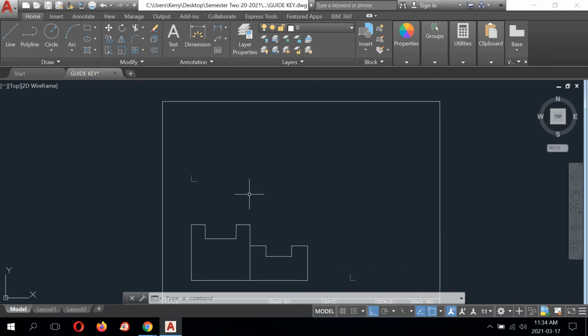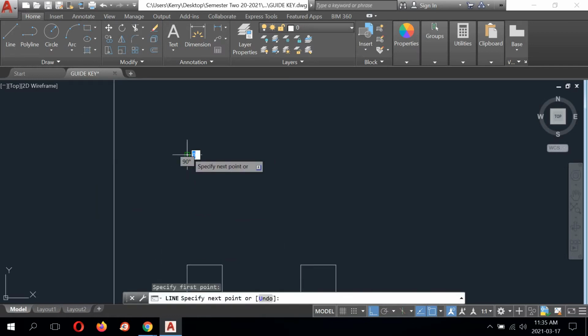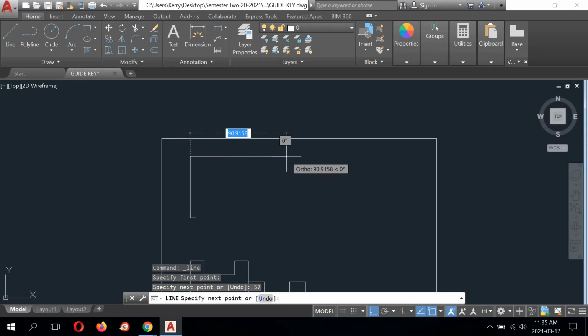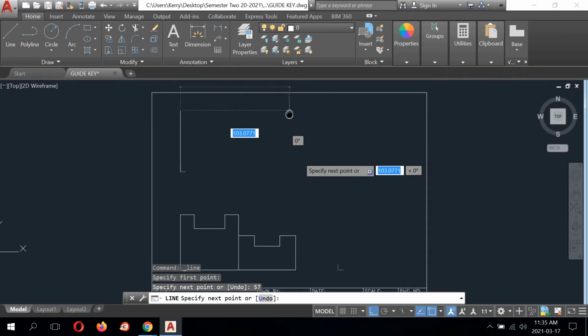Now we're ready to start working on our top view. So we're going to grab our line again, zoom in to our usual starting point on the origin. We know that it tells us that the width of the larger block is 57, so we'll key that in. And I'm inclined now to draw a line the entire length of the guide key.